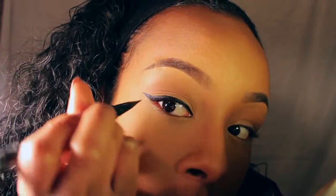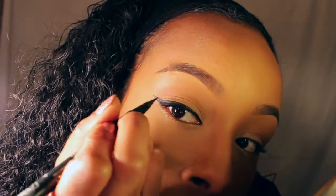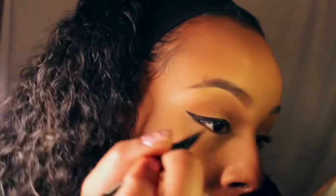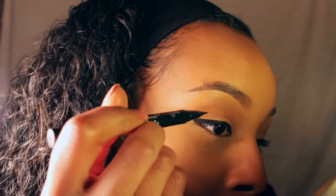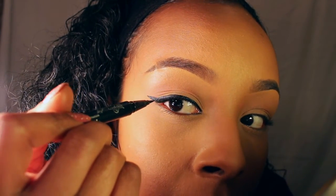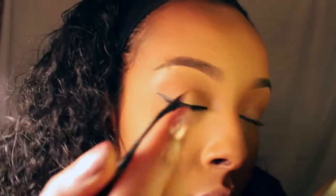So what I did there was I was just connecting the line that I created here to the middle so that they would meet perfectly. I like my eyeliner to follow my crease. You see how the crease goes down this way? You should have your eyeliner go down the same direction, and then where the crease ends, you should have the extension out.